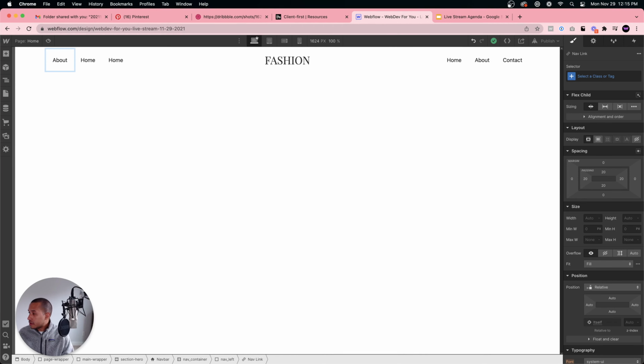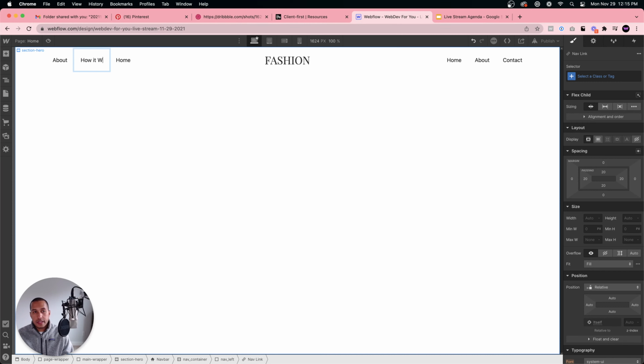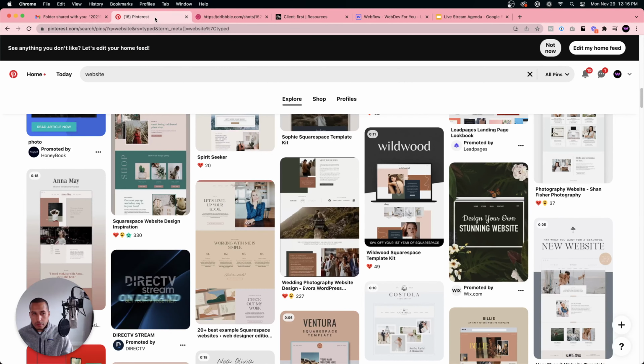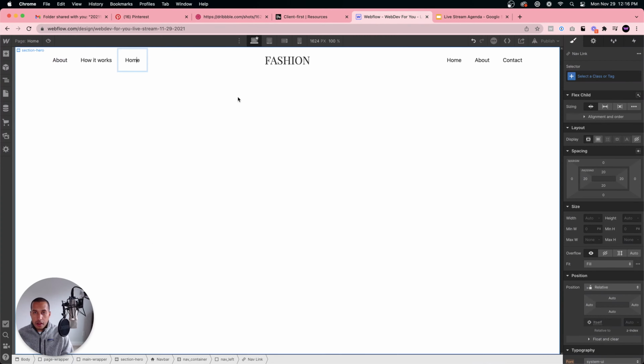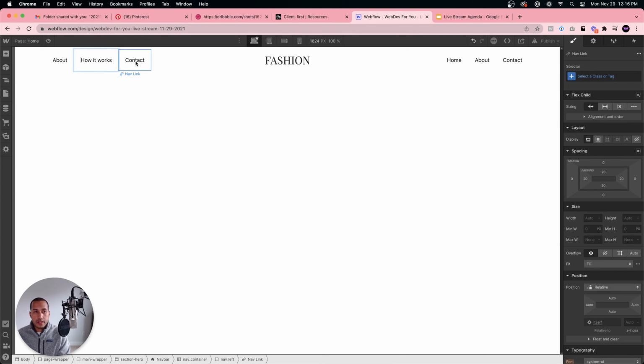Any advice on how to increase conversion rates on websites? Yeah, that gets a bit more involved as far as conversion rates. That would require like SEO. Webflow makes it really easy to add SEO. Call this nav link.